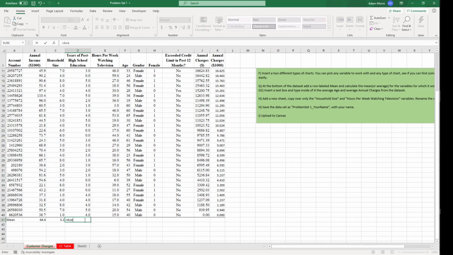Again, average, gotta spell it right though. And we could do C2, comma, C3, comma, C4, etc. We can have some mixture of that, C40. So you can do it different ways. You could skip a number in there if you wanted. Different ways to do it.